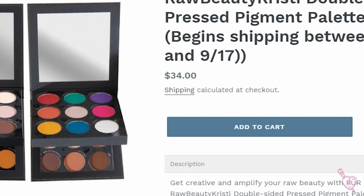Okay, so this baby retails for $34 on Pur's website and you get 18 shades. With tax and everything, I ended up paying $36.40, and they did include a little freebie in there, or actually it's a full size. It's a retractable brown pencil, and I was excited to see that. They also included a 25% off coupon for my next order just because of all of the crazy madness that happened. So that being said, I am going to tell you guys about my experience first.